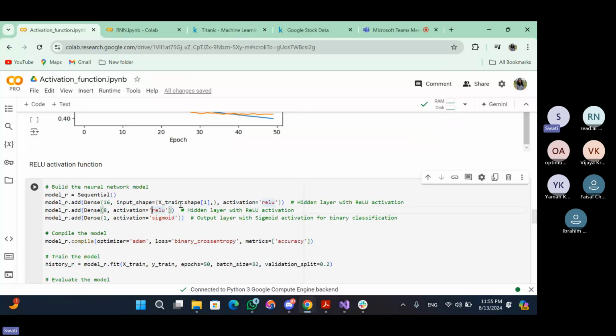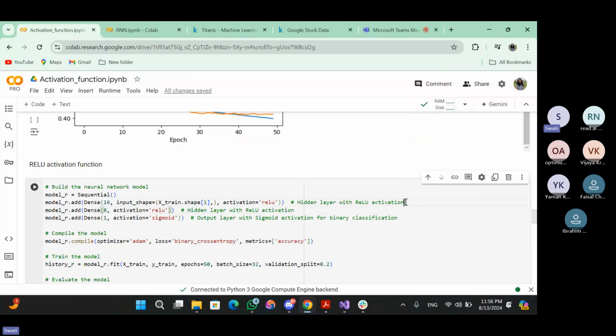I will provide this notebook. It is already added in the Google Drive. So you can change more. You can change the numbers here, and also maybe add more hidden layers or remove some hidden layers, and see how your output and accuracy change with these changes.